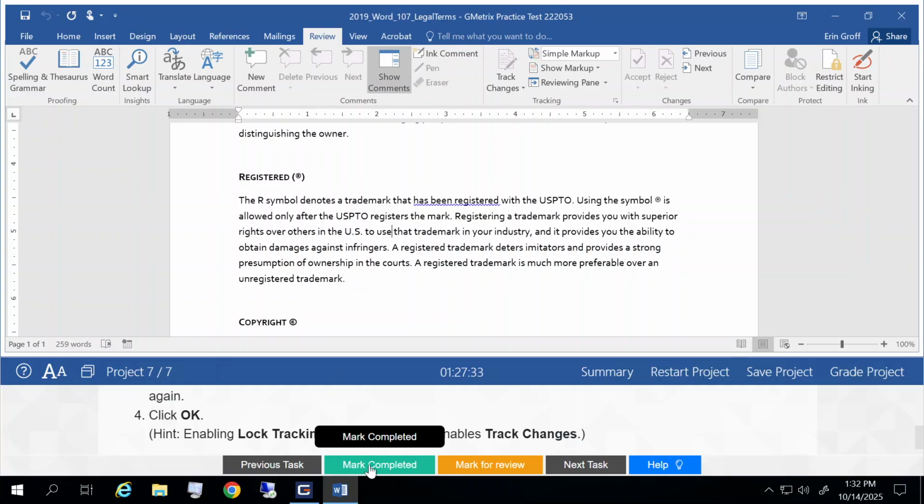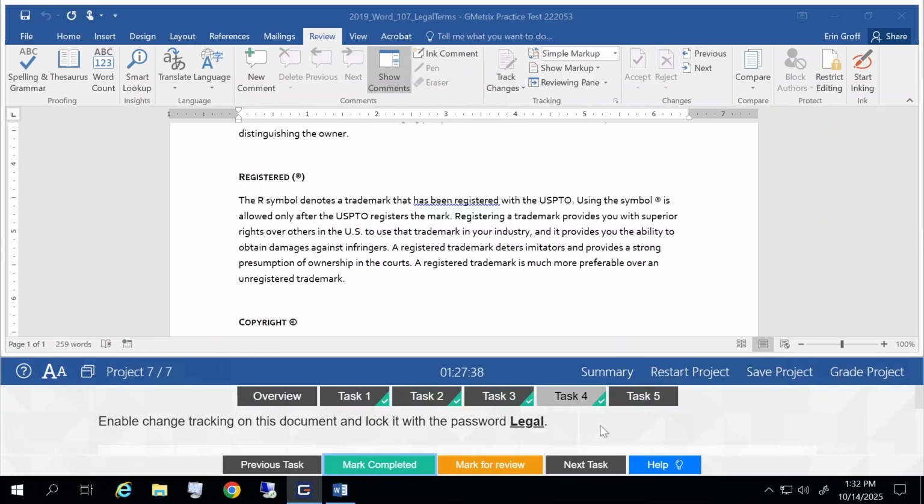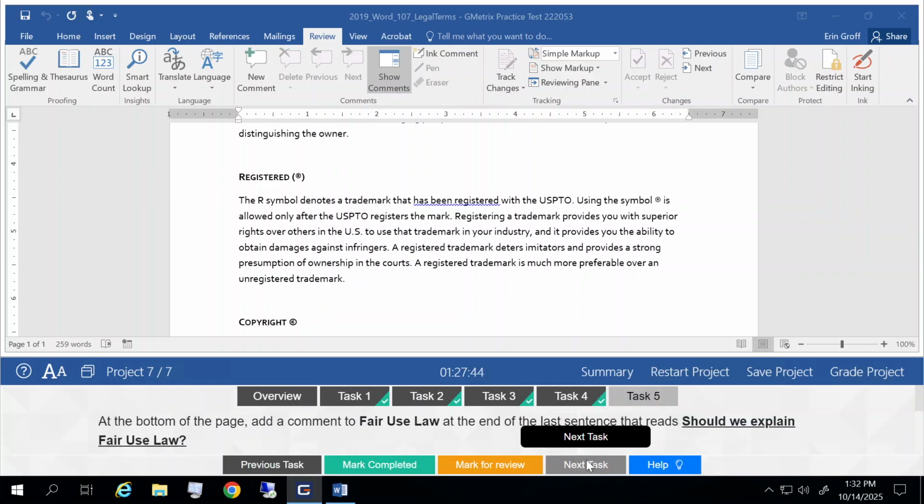I'm going to mark that as completed, and was that my last task? Nope, I still have one more. I'm going to move on to task number 5. At the bottom of the page, add a comment to fair use law at the end of the last sentence that reads, "Should we explain fair use law?"